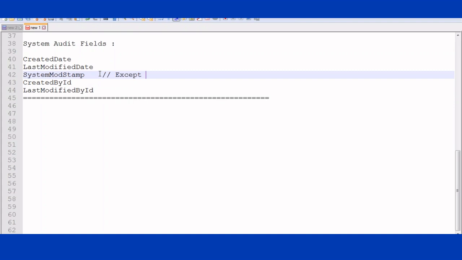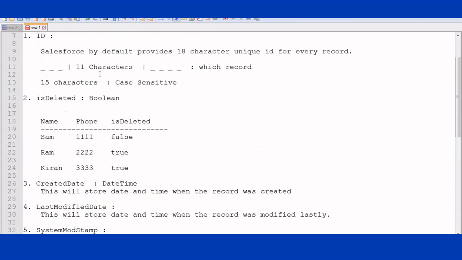Right. Fine, boss. What are the system audit fields? These system fields are nothing but created by Salesforce, updated by Salesforce. You have only read permission. You are not authorized to modify. Still, if you want to modify, yes, we have a choice. Raise a case with the Salesforce team and request them to enable the option of edit on audit fields.